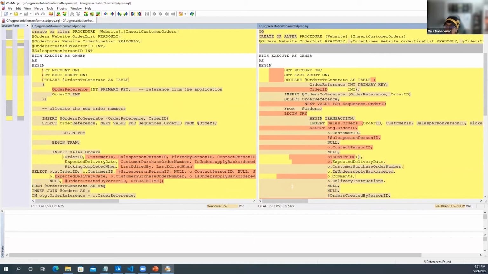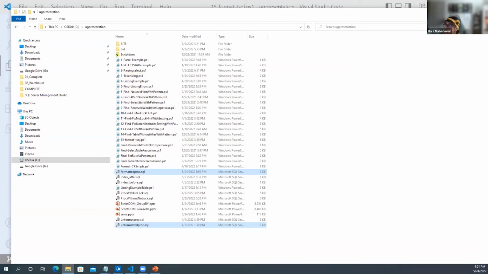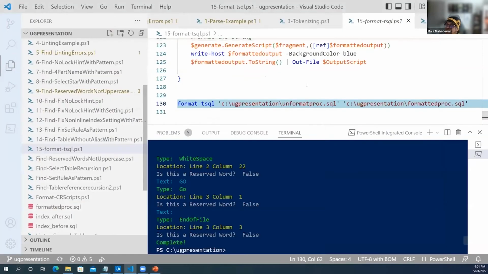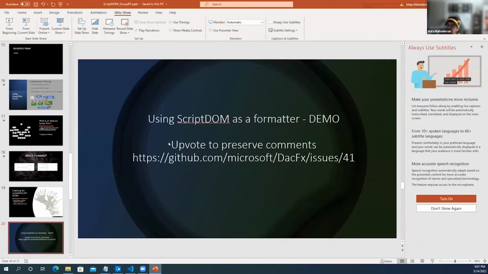You can see here, I had a comment here, and that comment is gone. So if these things are not a problem for you, it's really simple and easy to use. But otherwise, it has a couple of issues that they need to fix before people can use it mainstream. I have a complaint open on their GitHub. If you think this is useful to you, please go and upvote it, and help them fix it.